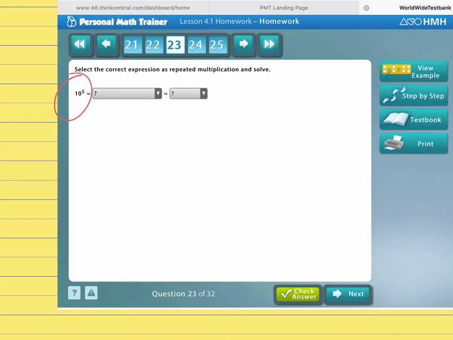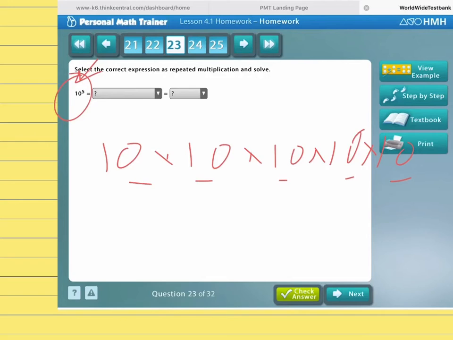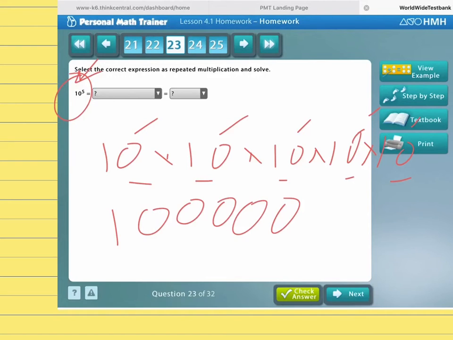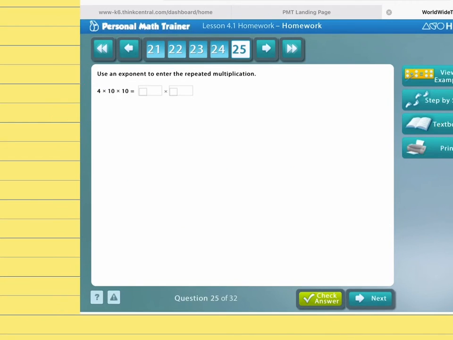This time we're talking about powers of 10, 10 to the 5th power. Remember, the base is 10, so the 5, the exponent up there, represents how many 10s you have. So if you see a 5, that means you're going to have 5 10s. So you put that, and you multiply 10 times 10 times 10 times 10 times 10, and that will give your answer. Well, 1 times 1 is 1, and you have 1, 2, 3, 4, 5 zeros. So 10 to the 5th power is 10 times 10 times 10 times 10 times 10, which is the same as 100,000.